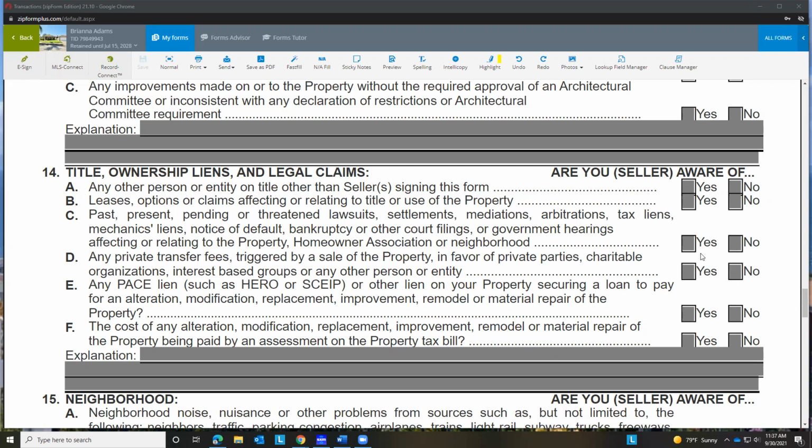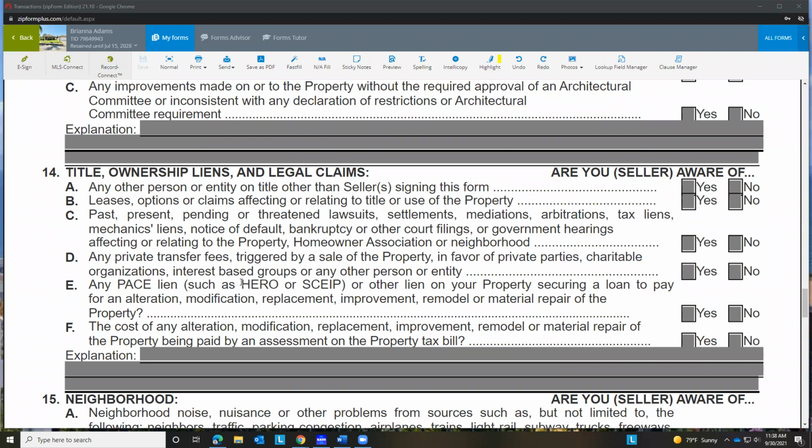Because I'm going to remind you guys, if after the disclosures are received, you get something from escrow that talks about this, or you get the property inspection that talks about something the seller said yes or no to, that fact has now been disclosed to everybody. So the seller doesn't need to change. And at the top of this form, it says the seller may not be aware of things.